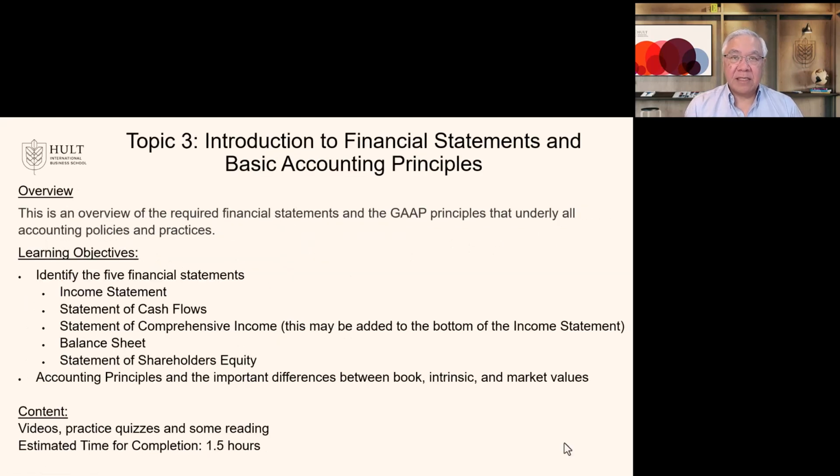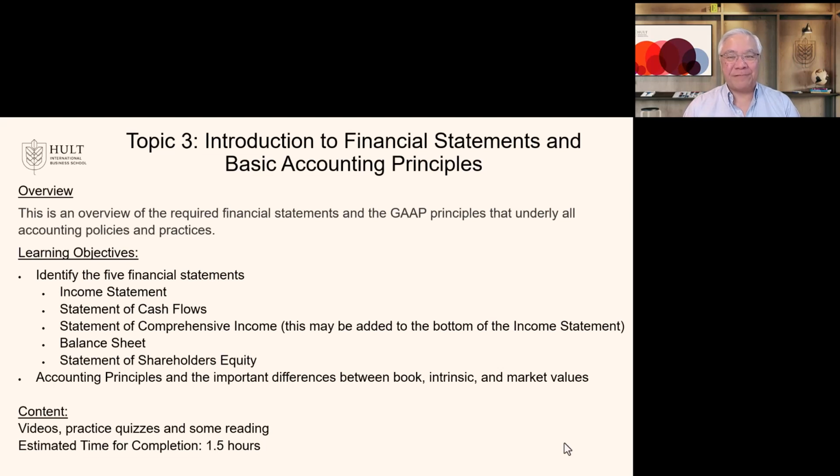Topic 3 is an introduction to financial statements and basic accounting principles. This is an overview of the required financial statements and the GAAP principles that underlie all accounting policies and practices. The learning objectives are to look at the 5 statements: income statement, cash flow, comprehensive income, balance sheet, and shareholders' equity.